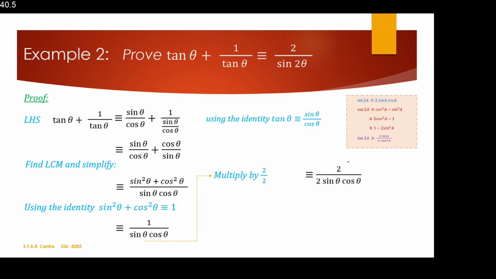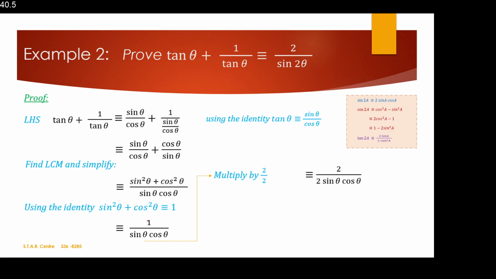So if we look at what we would like to get on the right hand side, sine 2 theta from our identities is 2 sine theta cos theta. But what I have so far is just sine theta cos theta without the 2. So to get the 2, I'm multiplying by 2 over 2. So that means both the numerator and denominator is going to be multiplied by 2. Alright, now this is not going to change anything because 2 over 2 is equal to 1. And when we multiply anything by 1 it would be itself. So therefore, if I multiply by 2 over 2, it is just to simplify to get our result.